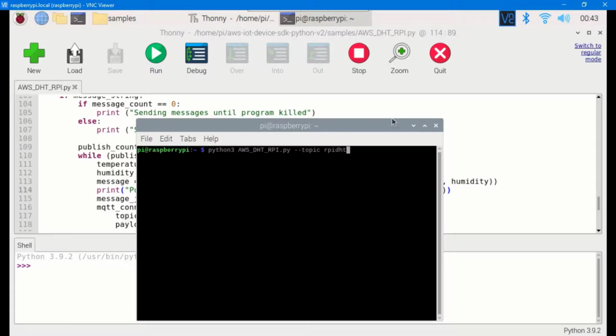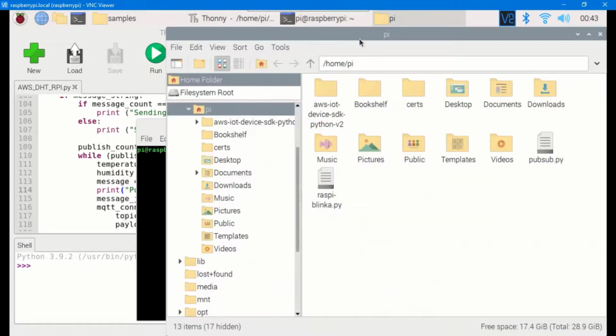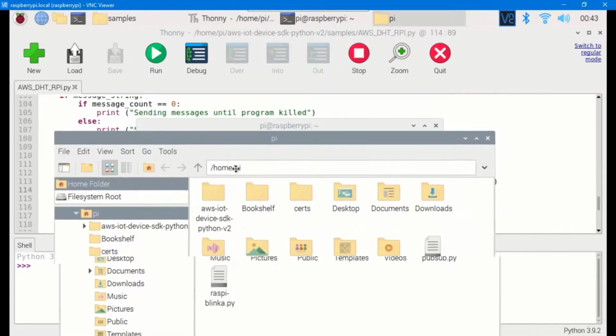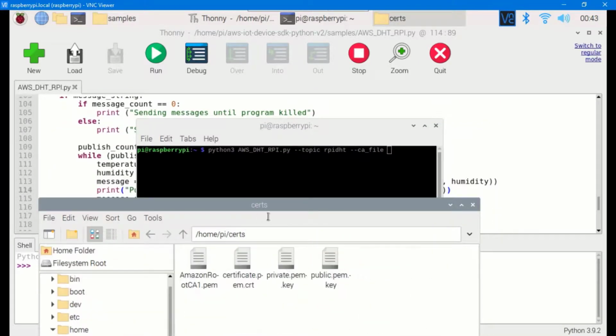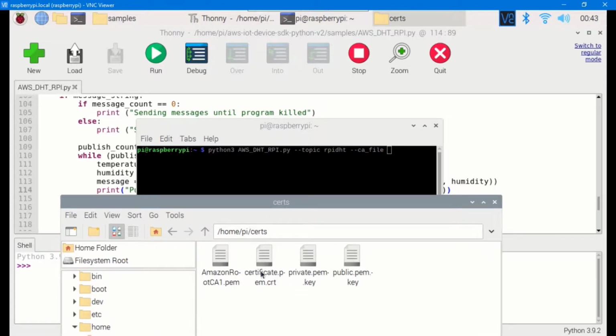So after passing that, we're going to be passing it the device certificate. So just input --ca_file. And again, if I open up my project, my Raspberry Pi folder, as part of the certificate we downloaded the other time, if I open up the sat folder, here I have my device certificate, which is the root certificate, AmazonRootCA.pem. So I'm going to be passing it the CA certificate.